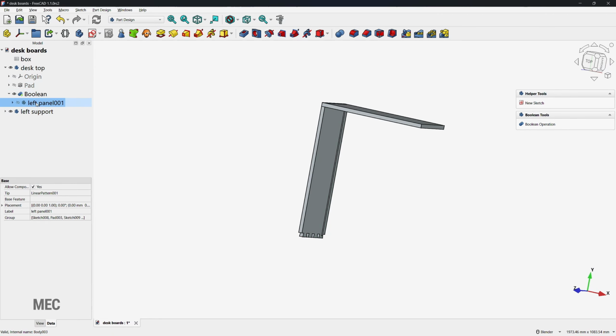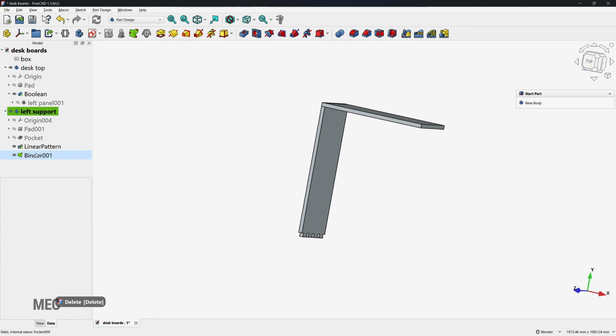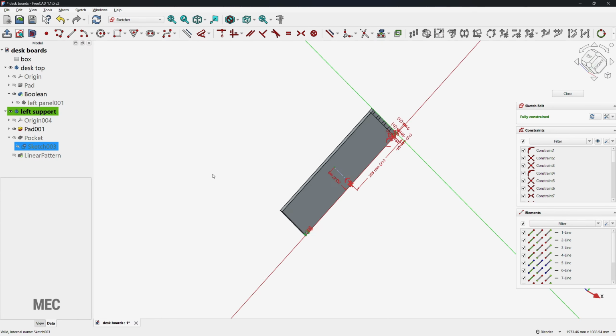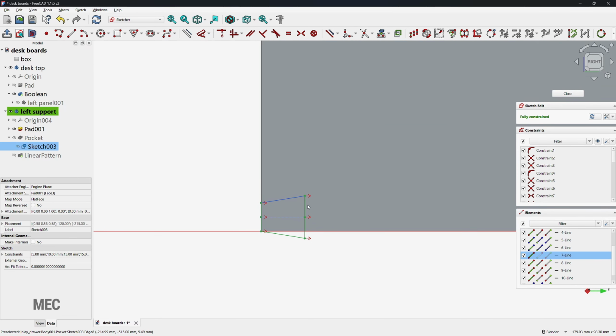Okay, then let's continue to the left support. Delete the glue pocket and go to the socket sketch. Then delete the profile on the left.